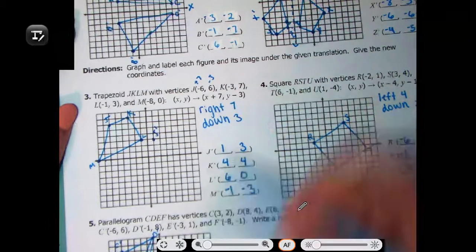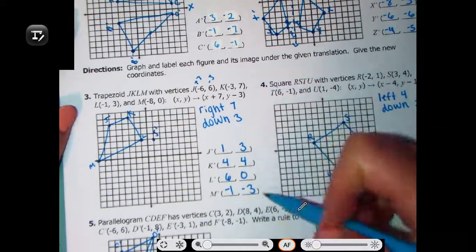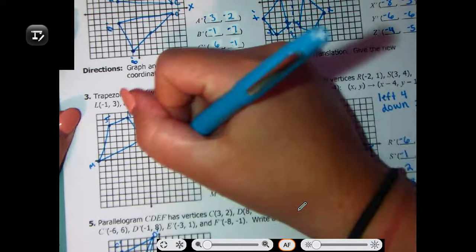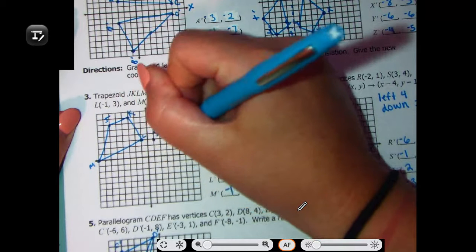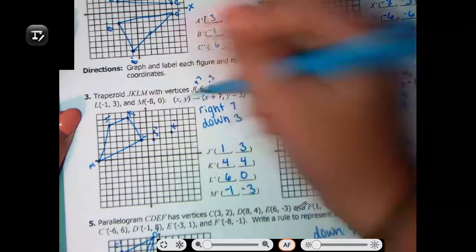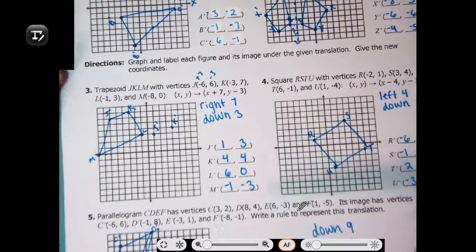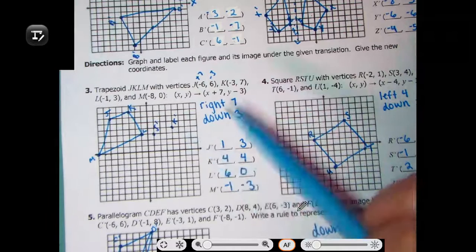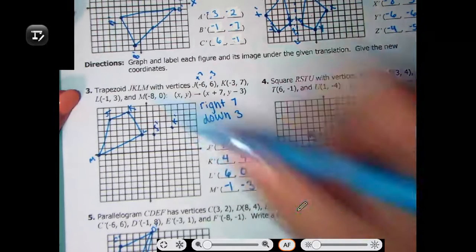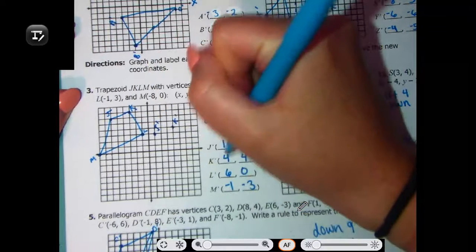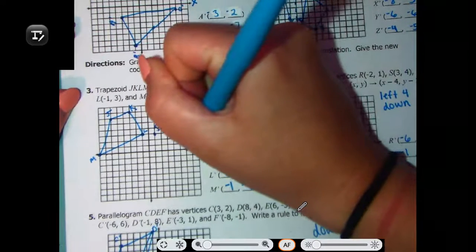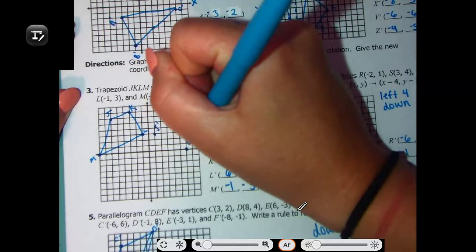and then I can kind of do the others as well. So since I already did do the math, I can just plot 4, 4. 1, 2, 3, 4. 1, 2, 3, 4. And put my point. So you can kind of see, I do think that's easier. It depends on how comfortable you are with your integer operations, how likely you are to make a mistake, and that kind of thing. So for L, I'm going to put 6, 0, L prime.